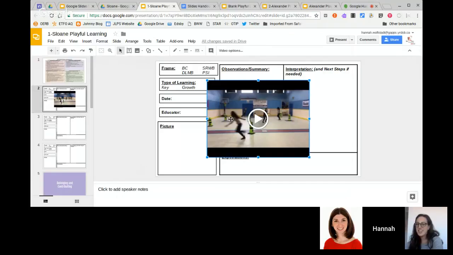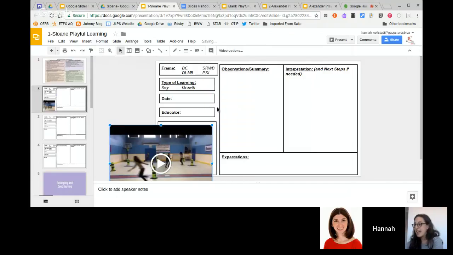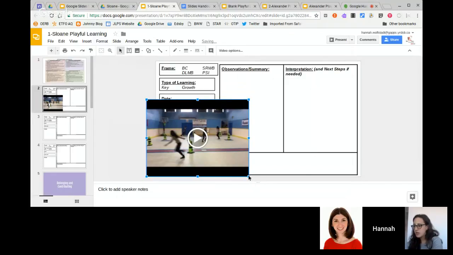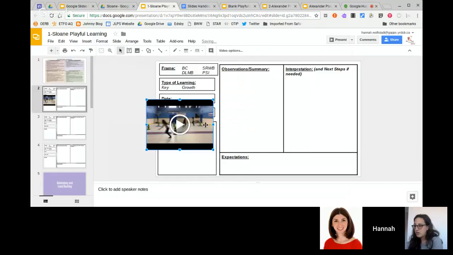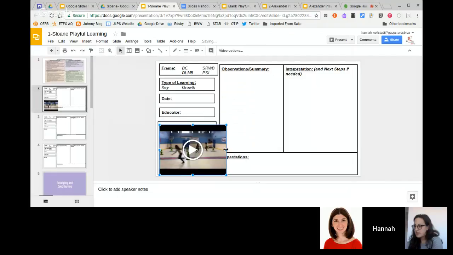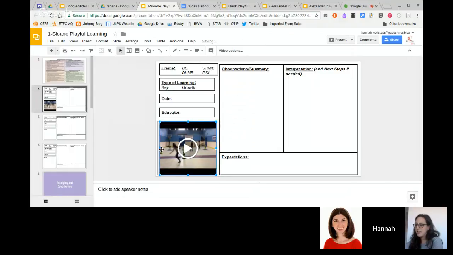Wonderful, thanks Tracy. I didn't know that. That's great, so now we can do that. And then again, I'll show you how to resize it. So I want it to fit in that picture box, so I can move it around as needed. I'm going to size it down and fit it into that box. Wonderful, that is awesome. Okay, so there you guys go. You learned something new. I've got to update that handout now.